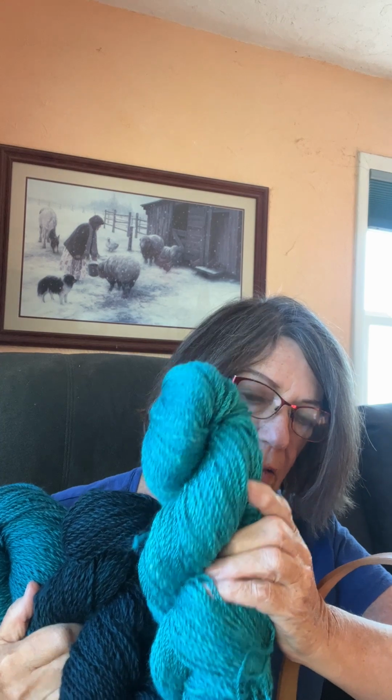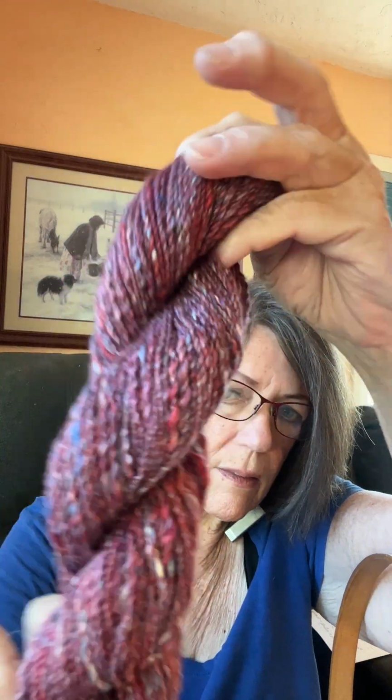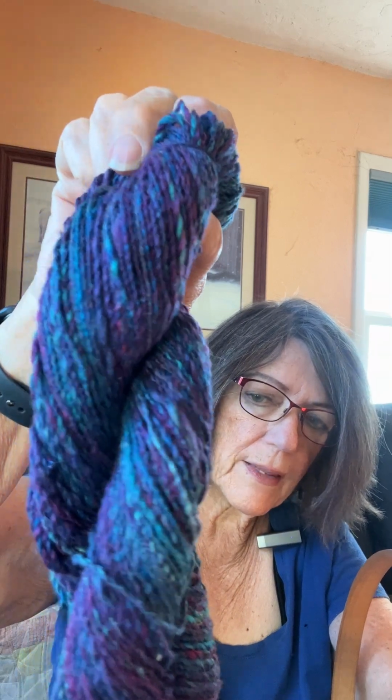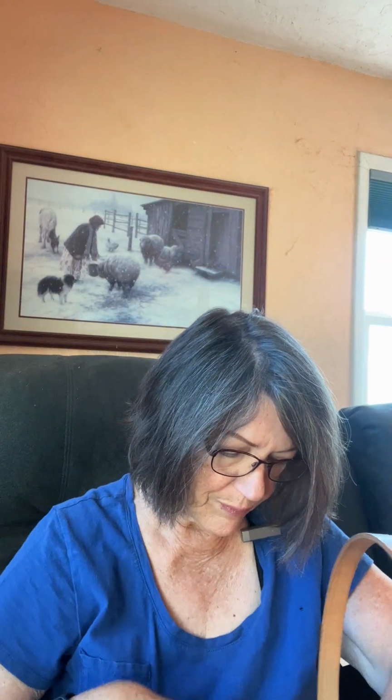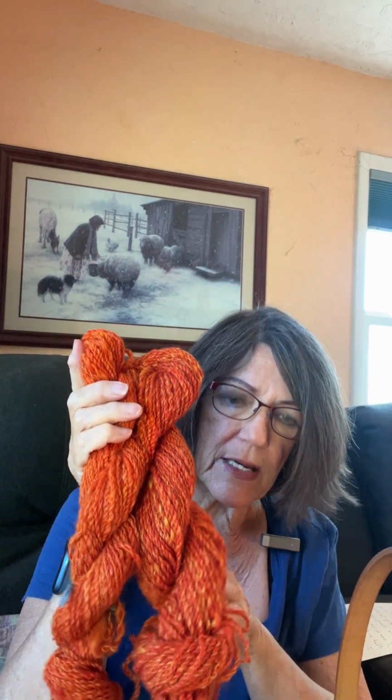This is some turquoise silk. And the rest that I spun were smaller amounts. This is a silk blend. Lots of cool colors in it. This one was another silk blend. I think it was cotton and silk. The orange, a little bit different. I think I had spun this and I just plied that during Tour de Fleece. This is some churro that I was trying to replicate. I'm not that good on doing a singles, and this is really over twisted, so I'm not sure what I will end up doing with it.